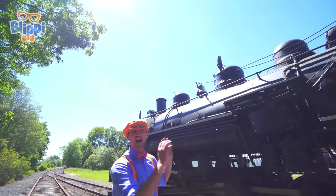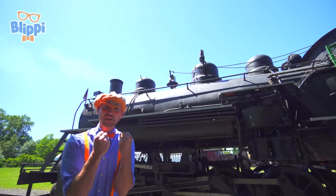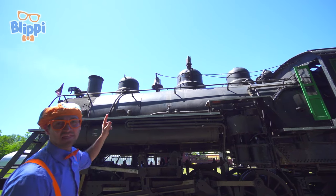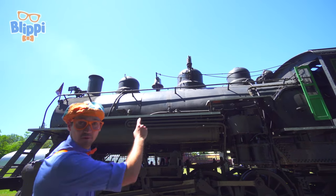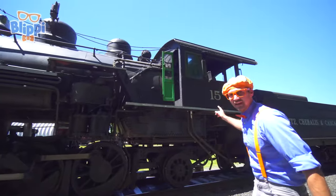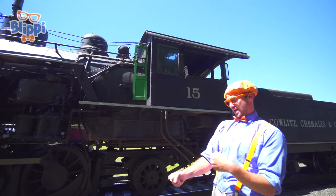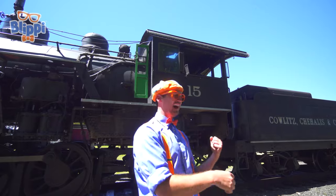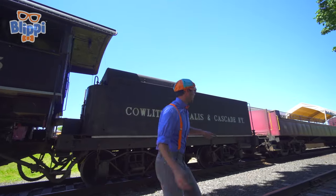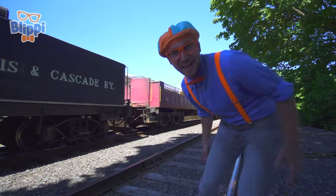Yeah, that's the firebox. That's what heats up all the water and it creates steam, which is pressure. And then up there, that's the stack. And then the bell. And then the whistle. Ooh, and back here, right there, that's the cab. That's where the operators of the train sit. Oh, and come back here. This is the tender. Ooh, and look over here. Those are the cars of the train.